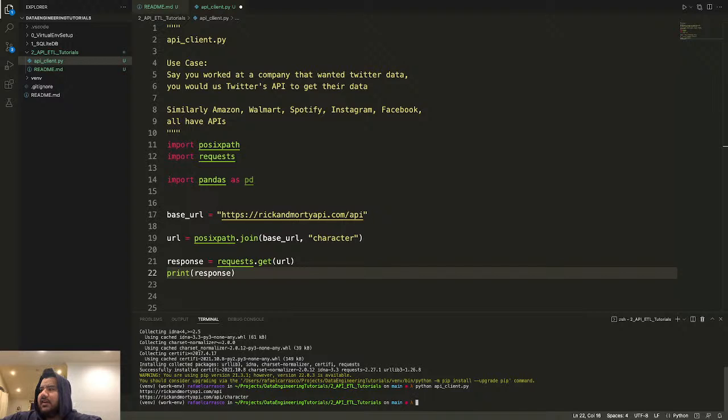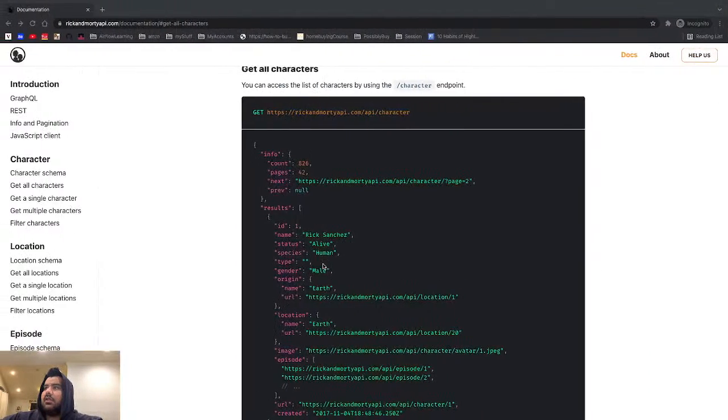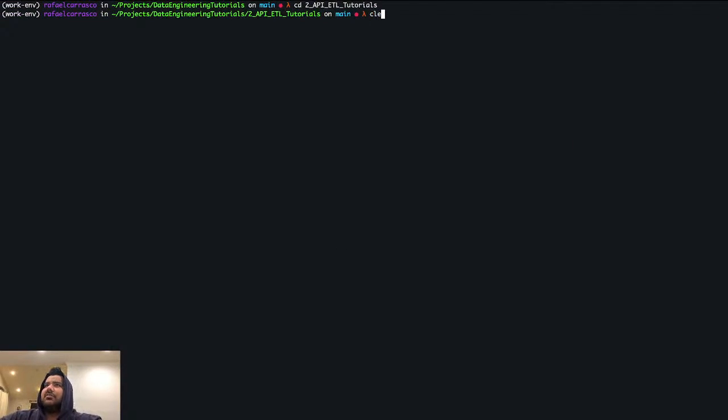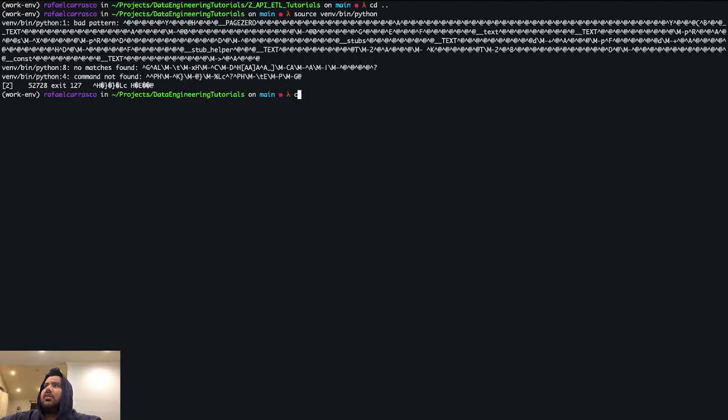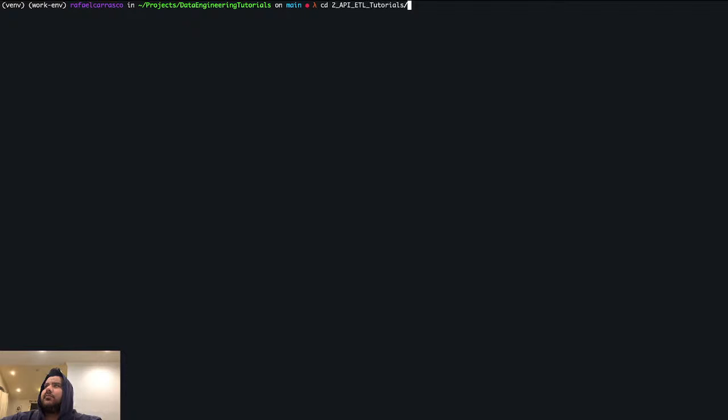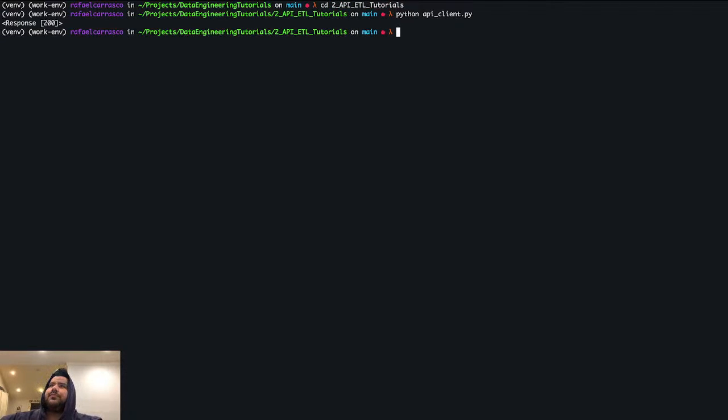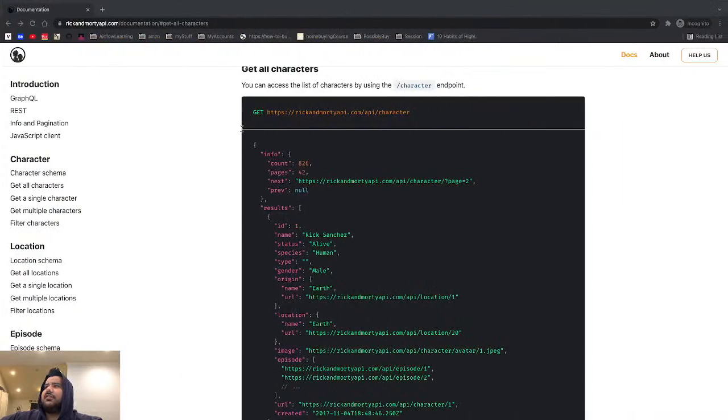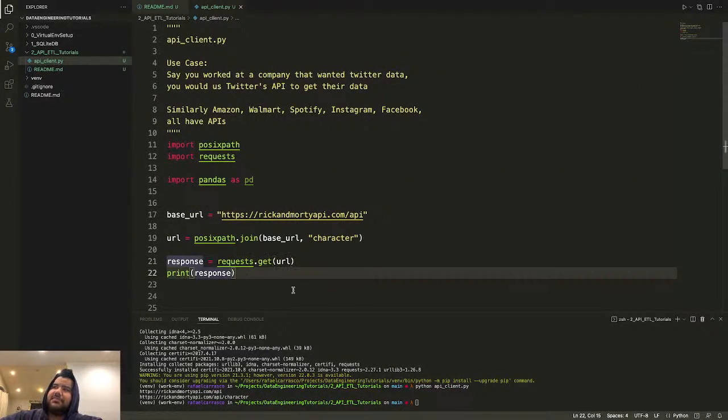So I'm going to run that file. Actually, let's run this file in my terminal, just because this is a little bit bigger. So I'm going to do source activate. Response 200, because it printed the response code, which we haven't talked about yet.